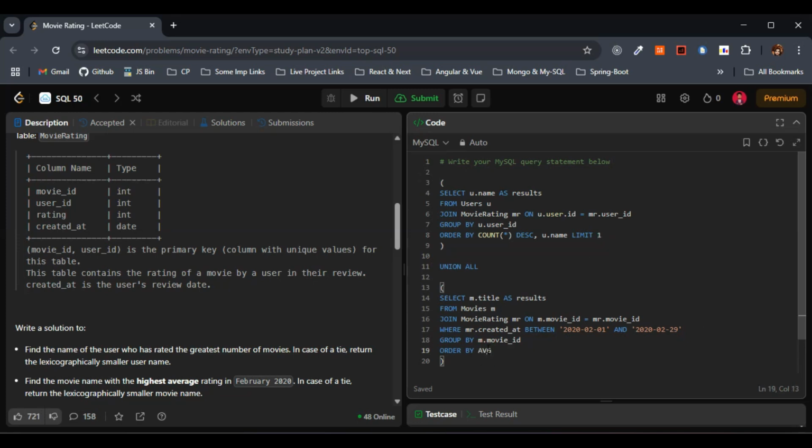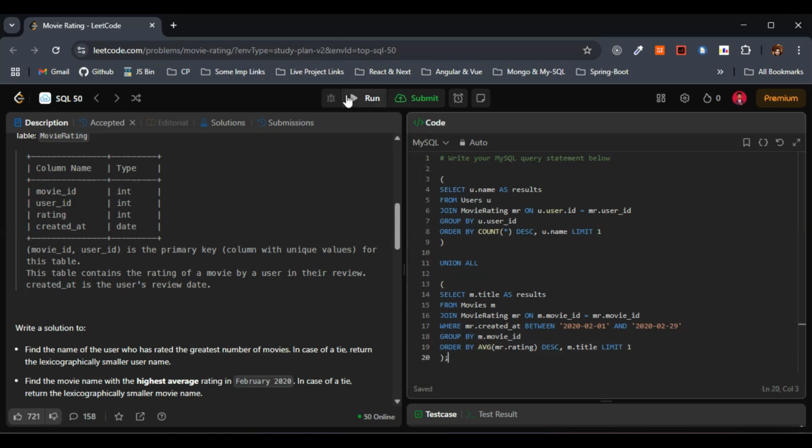In this case, instead of count, we will be going with movie rating, so I'll go with mr.rating here. We are sorting this in the descending order, so I'll mention the keyword DESC, and title in the ascending order. For ascending order I don't have to mention anything. In this case we'll be starting with 1, so I'll give a limit 1, right? This is fine. So this is it for the query.